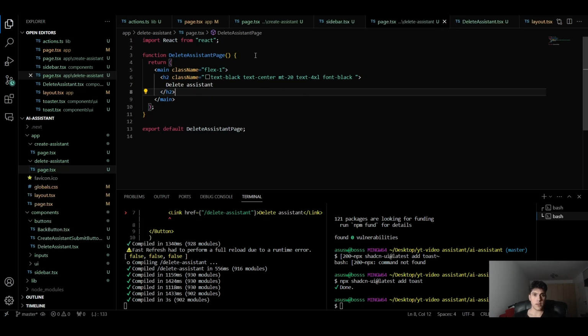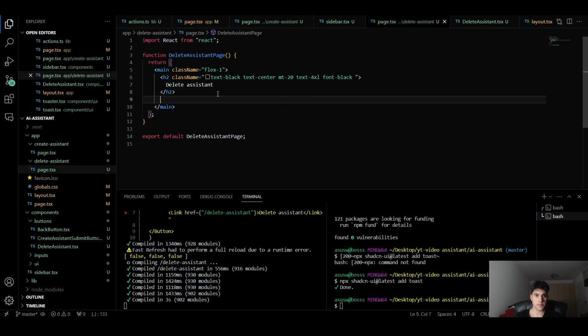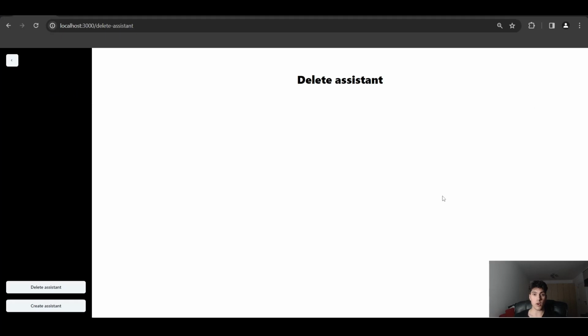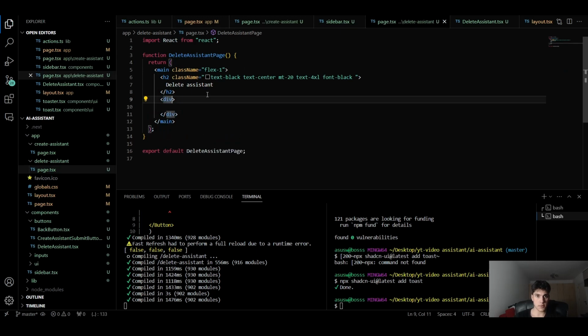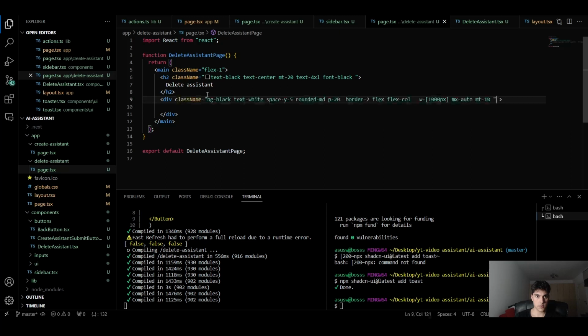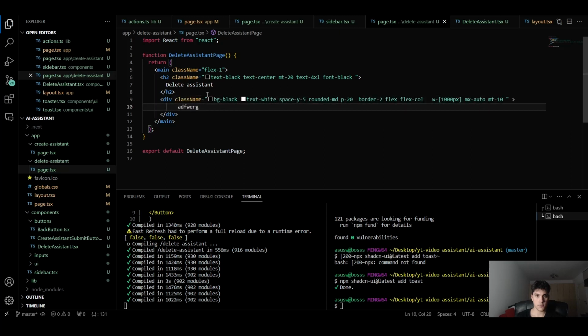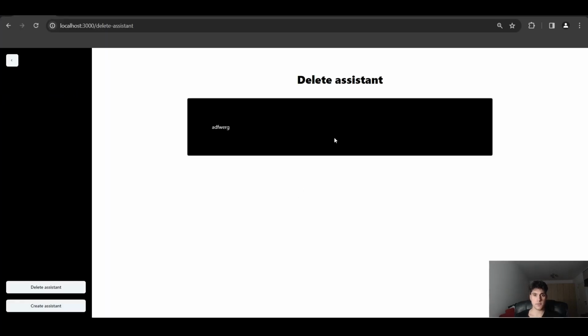Alright, so now I have the delete assistant page, and here we're gonna show all of our assistants, and with a click of a button we're gonna delete them. And a div with this class name of the form. Alright, and here I need to loop through all of my assistants and show the possibility to delete them.